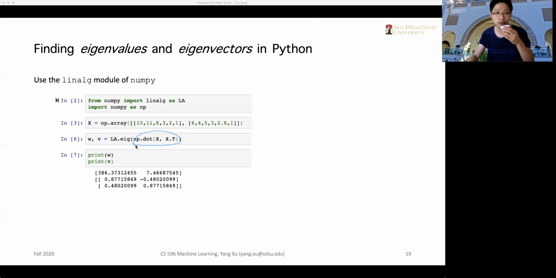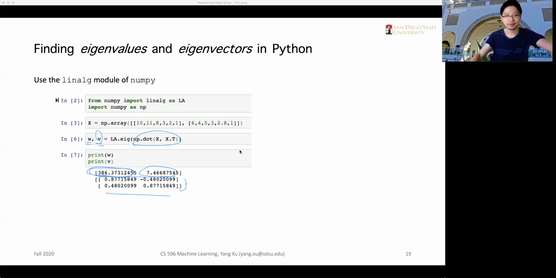You simply use the dot product between the matrix and its transpose. So you will have the eigenvalues and the eigenvectors returned separately. Okay, if we print the eigenvalues and eigenvectors, it will be like this. The interesting thing about the eigenvectors is that they are orthogonal, because by the spectral theorem, your input matrix is symmetric. So if you compute the dot product between the two eigenvectors, it will be 0. And more interestingly, the first eigenvalue is very big compared to the second one.